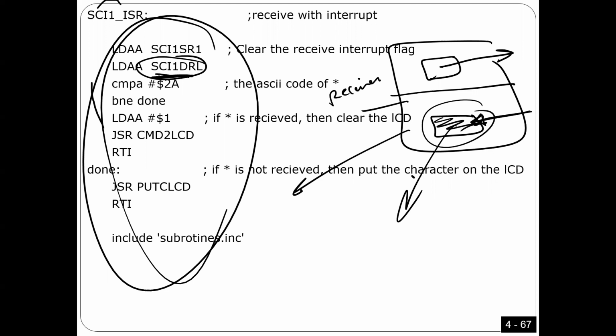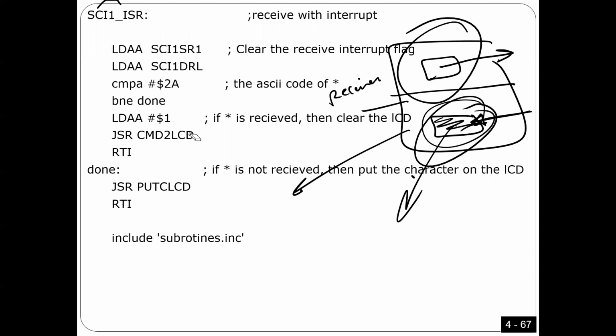If I want to write, it's going to write to this one. If you want to read, because one of them is read only and the other is write only. You get what I'm saying? So don't be confused. Yes, it is the same name, but they are two separate registers, because this is full duplex. That means I can transmit and receive at the same time, okay?